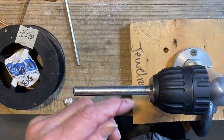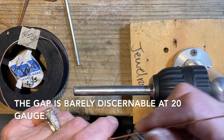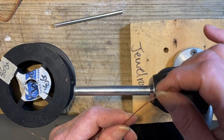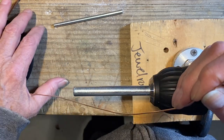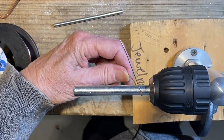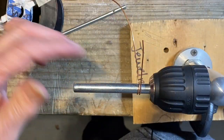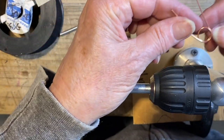For our second method, we need to make a little tool. I don't recommend using less than 18 gauge for this. The gauge of the wire is going to determine how wide apart the coil is, and the size of your tool will be dependent on the size of the mandrel you're going to be using. You want about 7 or 8 inches, or 18 to 19 centimeters of wire, with about 3 or 4 inches hanging out. I'm doing like a U shape, then wrapping all the way around and coming back on the other side like that, so I have two legs facing in the same direction.